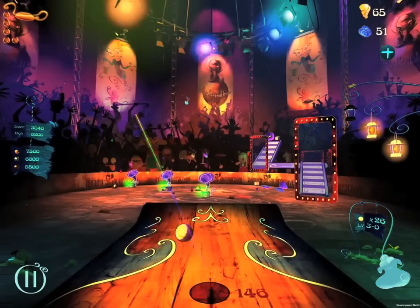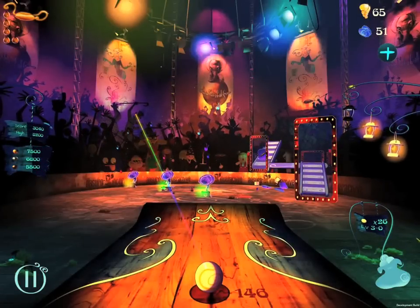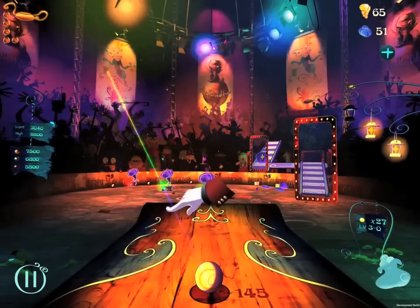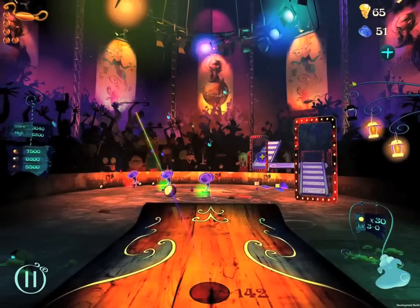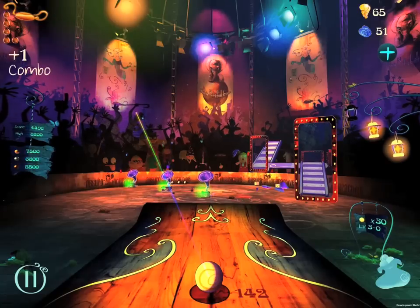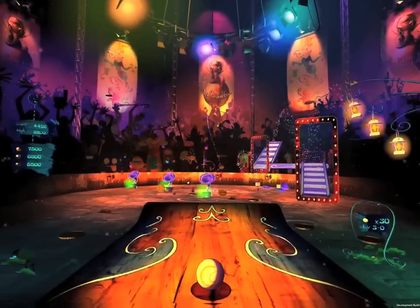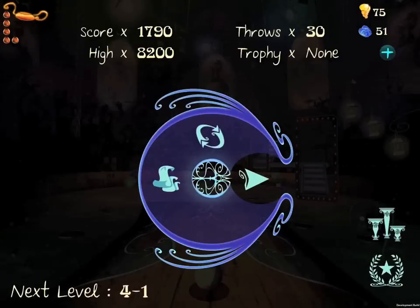Or you can just continually use different balls. We'll try to solve it in a different way. There's a lot of different ways you can solve the puzzles we have built into this game, as you can see. Let's try some ingenuity instead of just the straight-up brute force of the asteroid ball. There we go. Let's see if this works. Oh, there we go. So sometimes ingenuity works over brute force. As you can see, there are many different ways to solve the levels, and we really wanted to emphasize that in the gameplay as the player's playing.